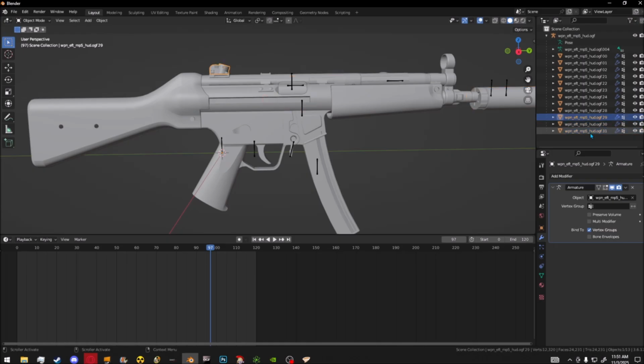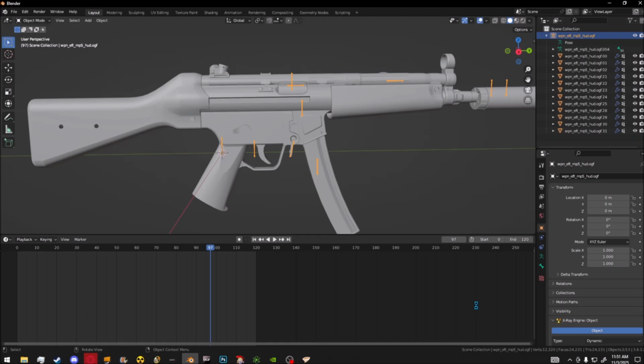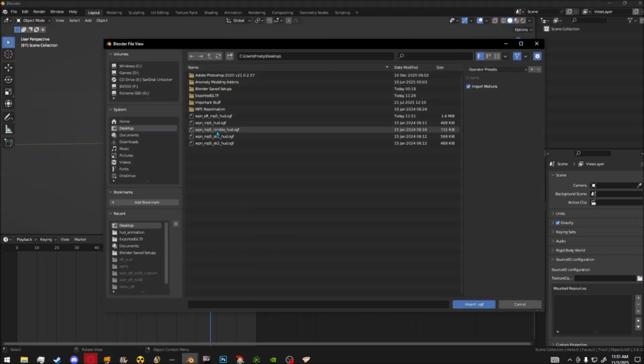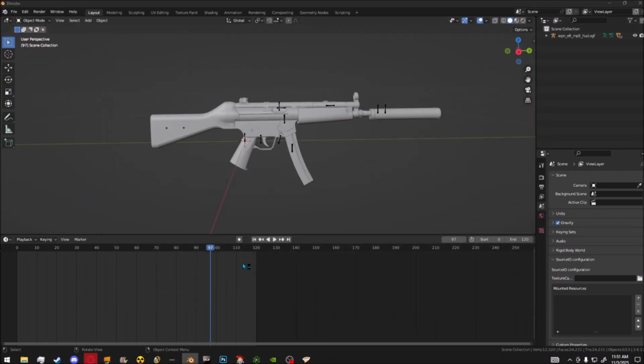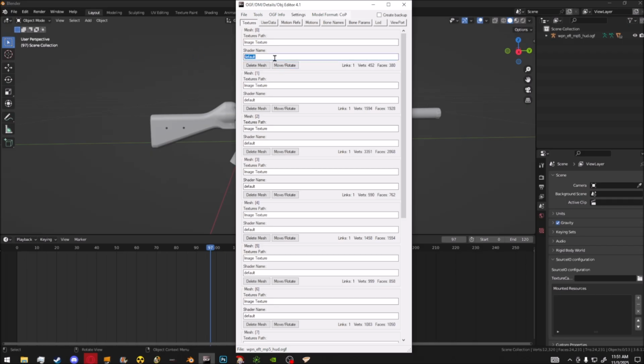That's the bolt, silencer, the body, the bullets, the muzzle, the mag, the handguard, the bolt rack, and then the stock. So I always like minimizing as many parts as I can, so when I'm doing the textures, they look fine. You can always go to OGF HUD, load in the HUD that you've edited, and for the shader names, I always like doing model/model.